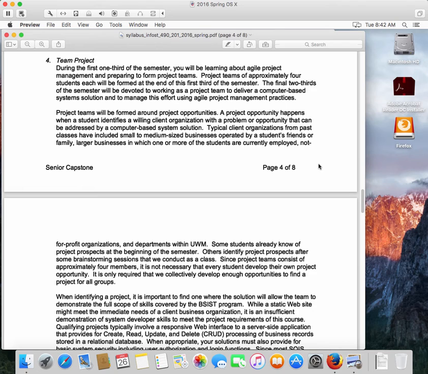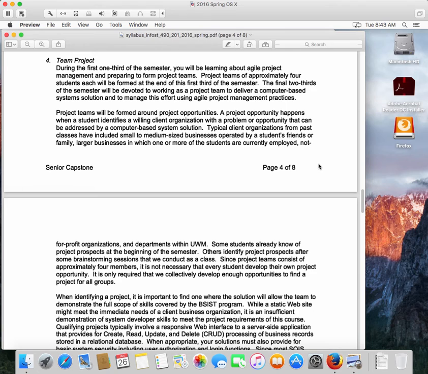What some teams have done is that they've said, well, in order to make that possible, we want to base our solution on a platform like WordPress. Okay? And I've allowed people to do that. One of the teams last semester wanted to put together an e-commerce solution. They based their project on a platform for e-commerce applications. And most of the work that they did was in the configuration and the deployment of the application, and not so much in the creation of the software itself.